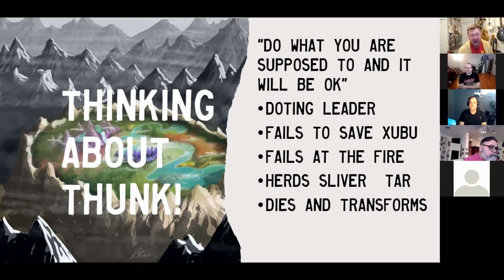And then his real actions that define him are failing to save Zubu, failing again at the fire because he goes away to patrol and they light the fire anyway. And it calls in the bad guys. And then that final heroic event that he brings up at the end is herding them away and getting them into the crack before he perishes and goes through his transformation event with Aponon. So the biggest reason for this to be here is so as other union members are going over this, they'll see this summative information too when they approach this, and it'll help their thinking about developing the character.